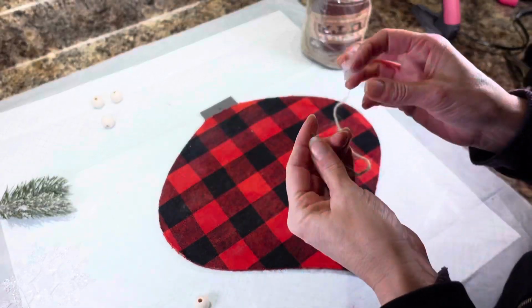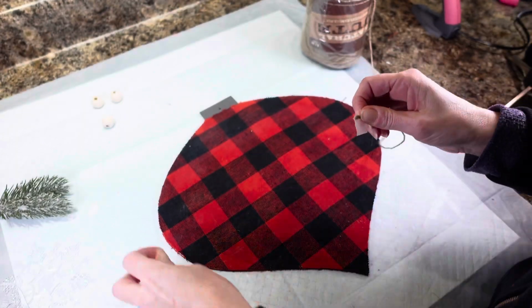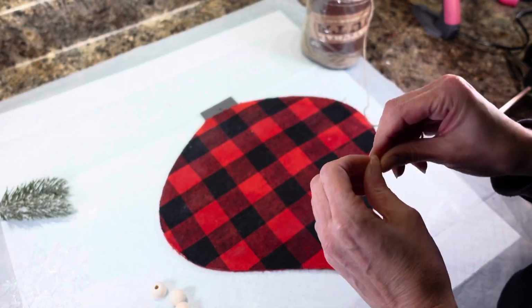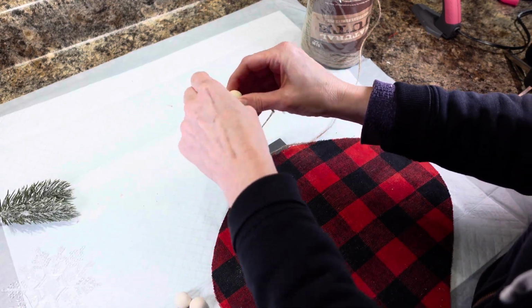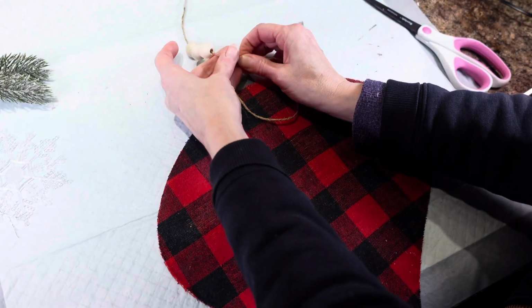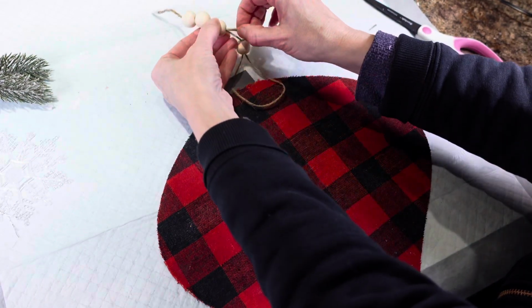First thing I'm going to do is my hanger. And I got these beads. I'm just going to leave them natural color. I'm not going to paint them. Those were off of other Dollar Tree signs. And I am going to string my beads on here like this. Okay, so I have some tape on here, and I am just going to stick this other end through the beads here.